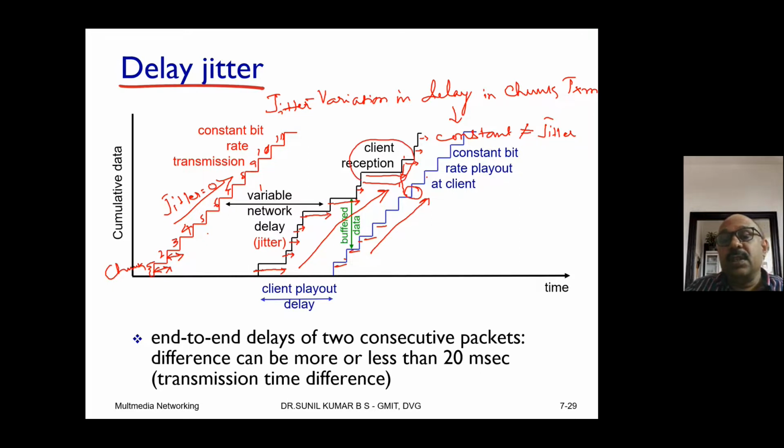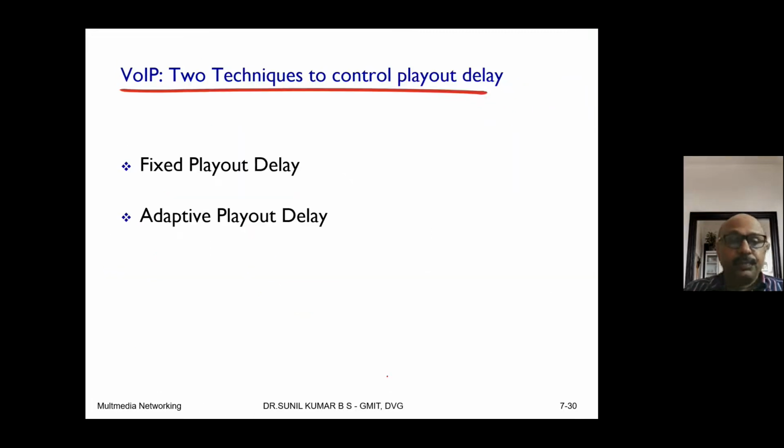In such a situation, there will be a problem in playback. So what is expected is either the jitter should be as minimum as possible, or otherwise the buffer size has to be increased depending on the jitter. If the jitter is more, buffer requirement is more. If the jitter is less in the network, obviously buffer requirement at the receiving point is lesser. The standard we expect in the network is that any chunk of data transmission should take less than 20 milliseconds.